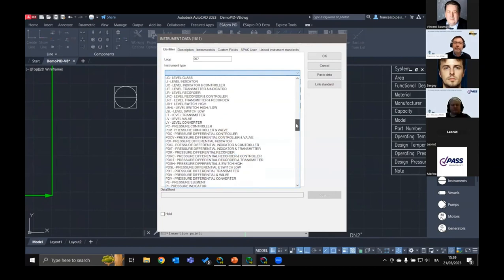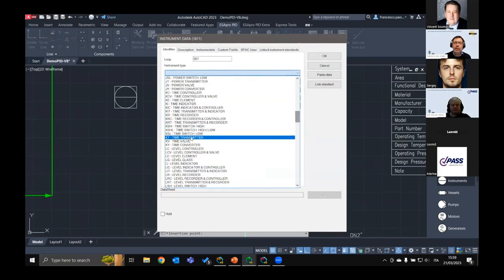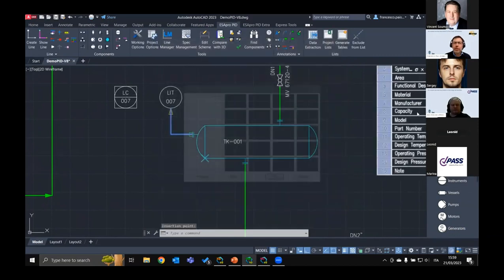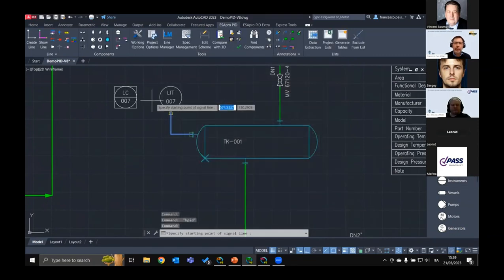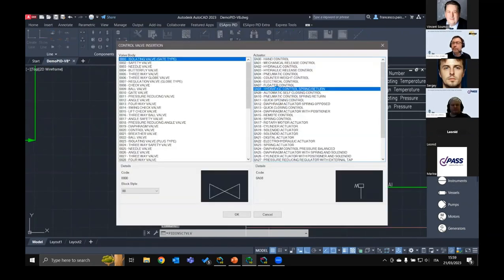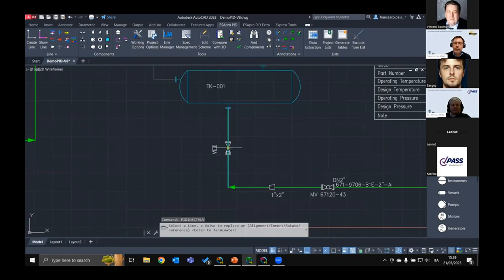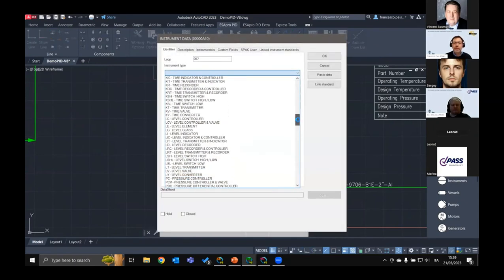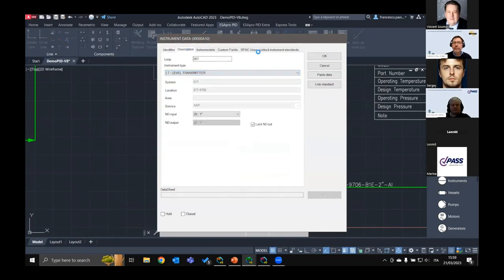This is a level controller, LC. This is the function. And an electric signal from here to there, and the control valve. You may choose the actuator type you want to add, maybe this one. Pneumatic controls with spring return, and generate the balloon. And what is this? This is the level valve number 7.